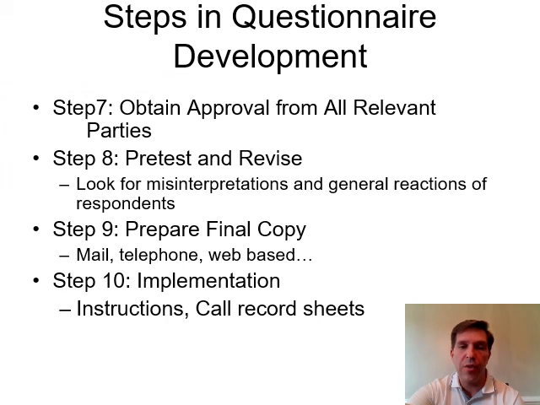And then after you're done with your layout and you follow this format that I've discussed, obtain approval. In our case, you don't have to worry about that. I guess approval will be from your other teammates. Make sure that everybody agrees that is the right questionnaire. We are not going to do a pre-test because I'm only going to ask you guys to collect data once. But a pre-test typically will have 30 to 100 people answer the questions, and also you will have some open-ended feedback at the end that will enable people to tell you, oh, the questionnaire is too long, or I couldn't understand the instructions for this, or I couldn't understand the instructions for that. Okay, then you'll prepare your final copy and then you go ahead and implement it.